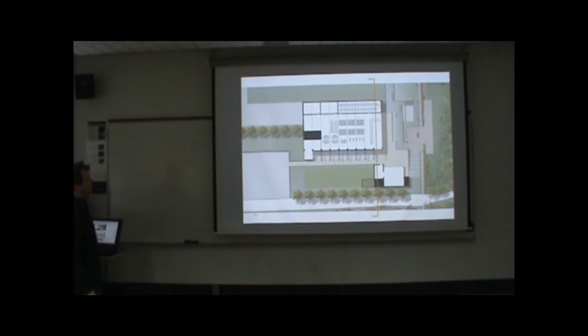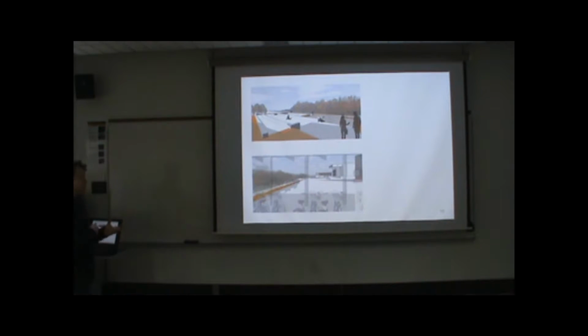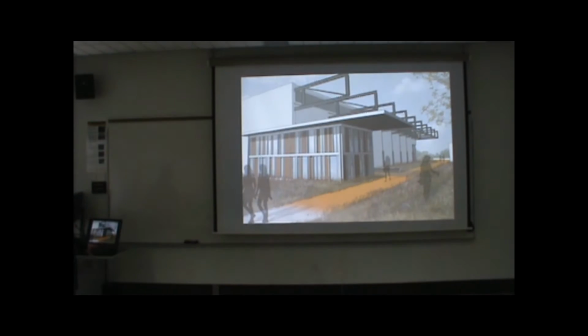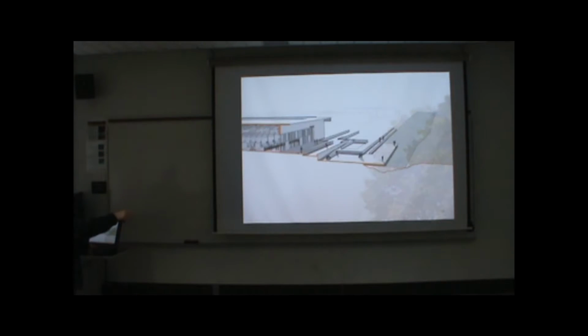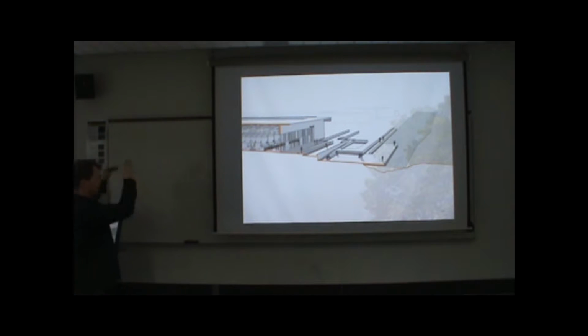So he's adopted for this project to use orange as a color that either talks about paths or, back to these diagrams, how the building opens up, closes in. So here the orange becomes that marker of here's the section cut, so it becomes an annotative strategy. Here it becomes actually the poche of the section cut. So again, the seam is right here. So that's a big full drawing. That's a section drawing.